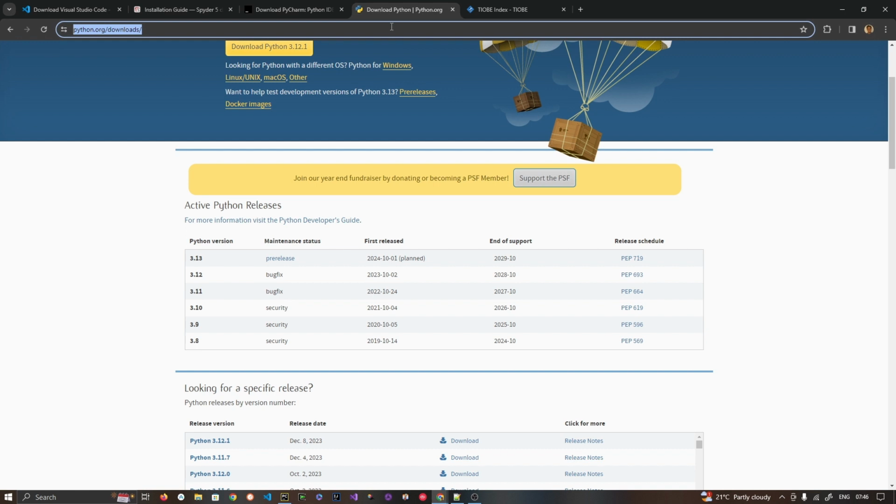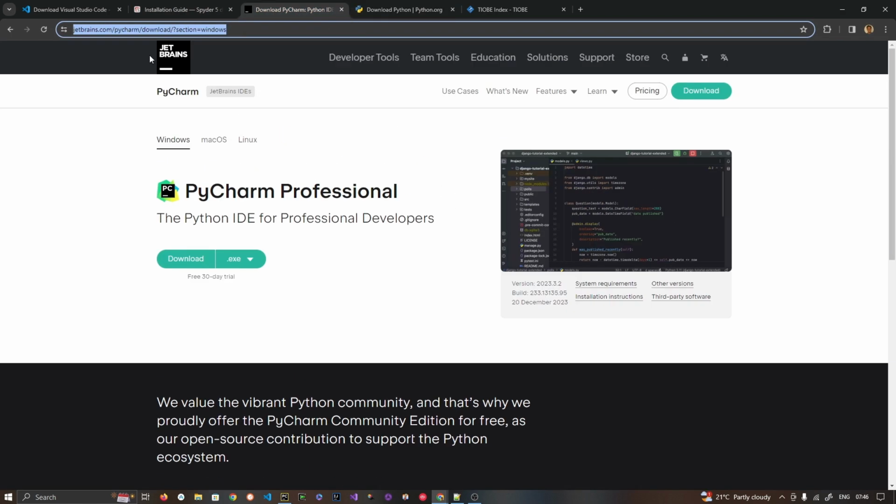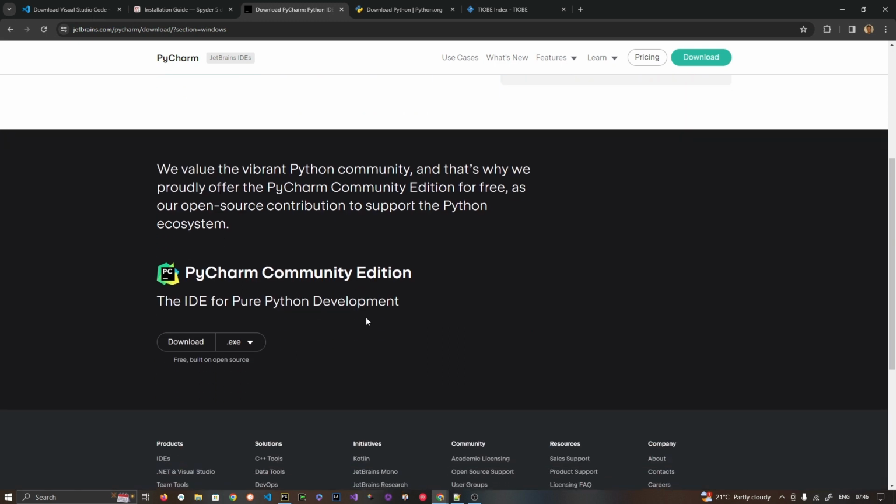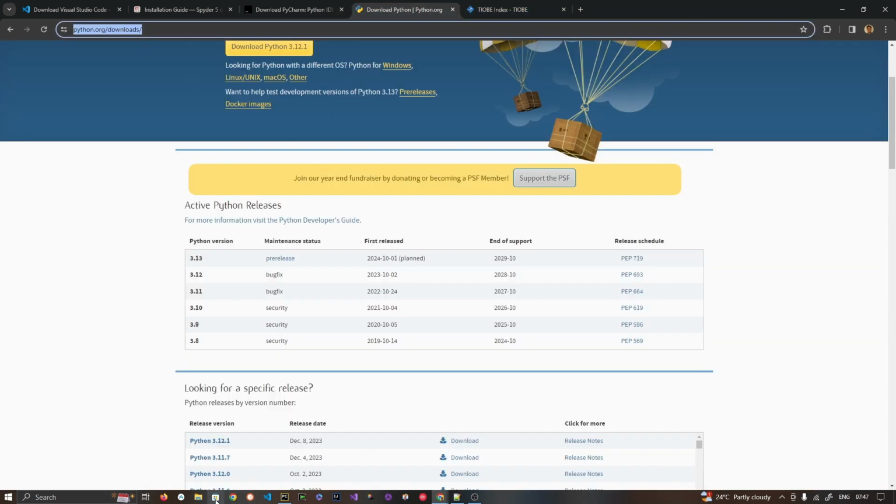Once you install and the path is configured, you can optionally install an editor. Most of the Python developers I have seen use the VI editor or a very basic editor. But if you want, you can use very powerful editors like PyCharm. You can download the PyCharm editor from the JetBrains site, where you will see two versions of PyCharm. One is Professional, which is a 30-day trial, but we will be using PyCharm Community Edition, which is good enough for us. Once you install it, PyCharm also comes with a bundled Python. You can choose to use that Python, or you can use the system Python that you have installed from this website or from your store.